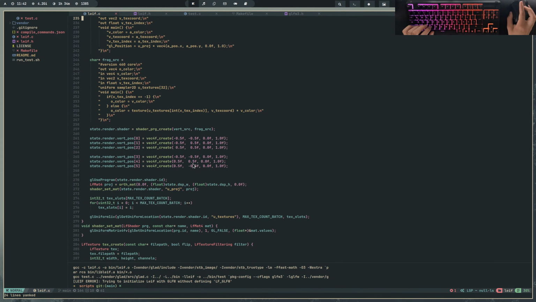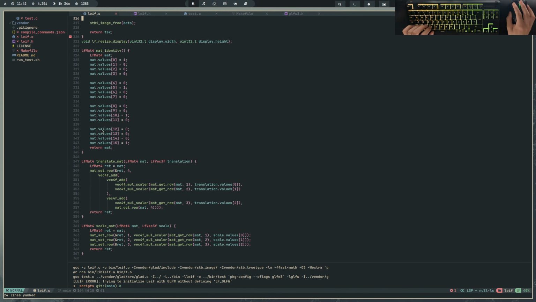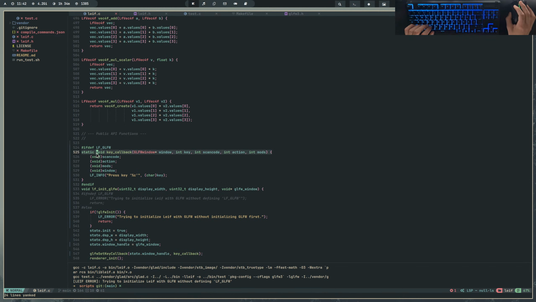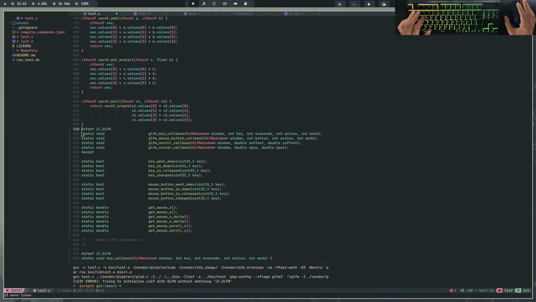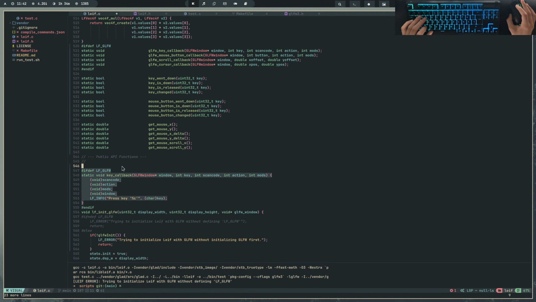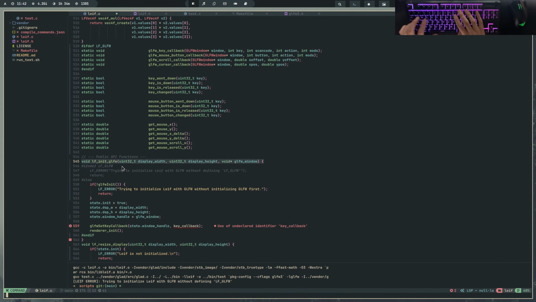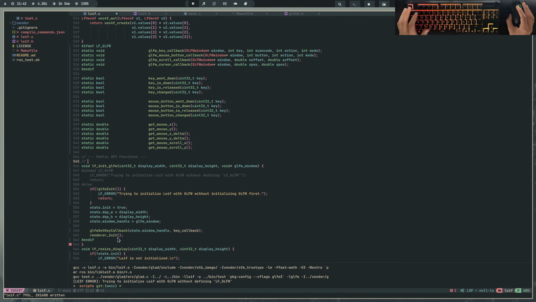Static functions, and I hope there is no static here anywhere. Okay, so we can delete this. We need those here, and delete this, and this, and this, and lf and GLFW.